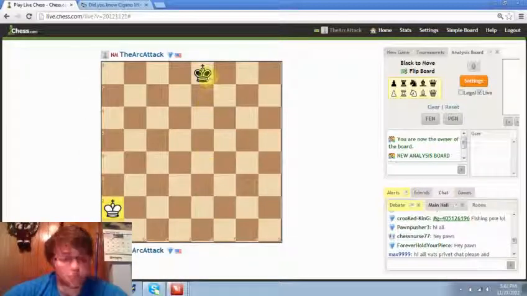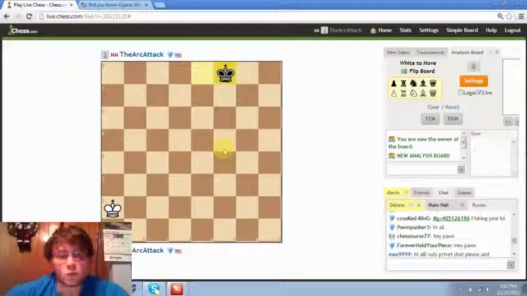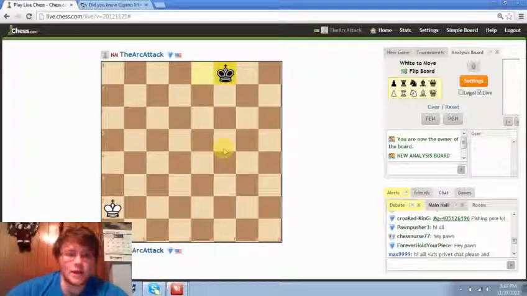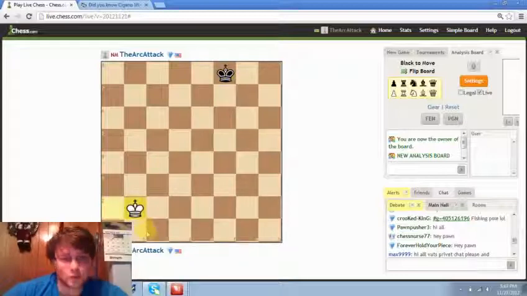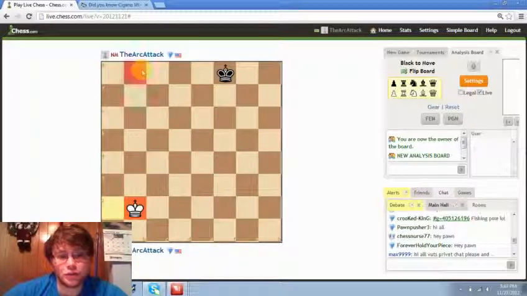So if black moves over, King F8, where would white go here? I'll give you a couple seconds just to think about it. Okay, King B2. And now if you check again, our new connecting points are B2, B8, F8, and F2.